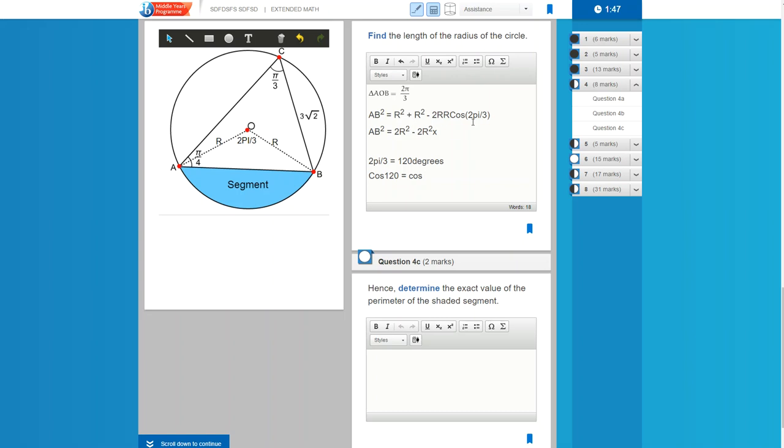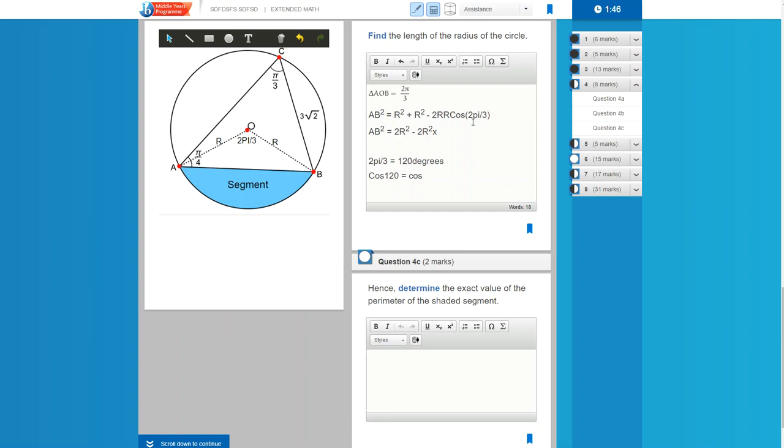So thinking about our cos graph, cos of 120 is over here. That is the same as cos of, what's this value compared to this one and this one? What's this one here? 90. That one is 90. Okay, how far is it away from 120? 30. So I need to go 30 back from 90, which is 60. But this is going to give me a positive answer, so it needs to be negative cos of 60.